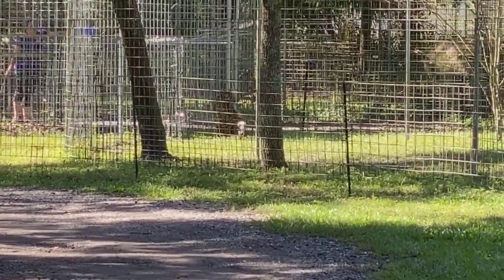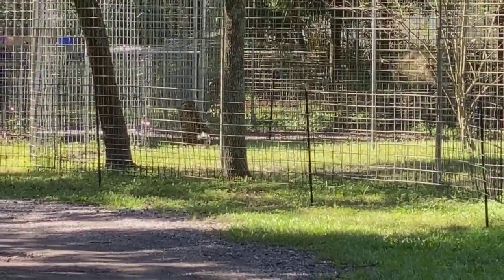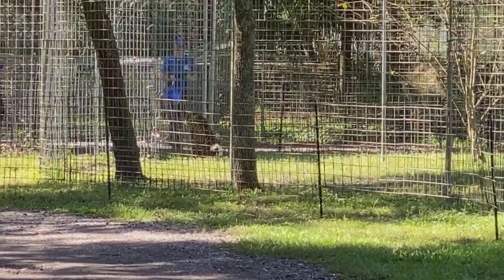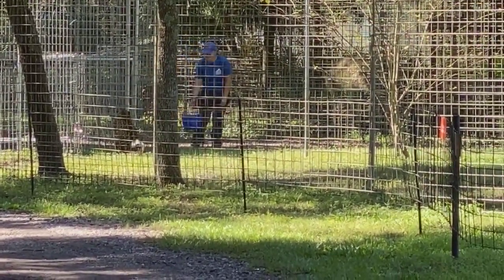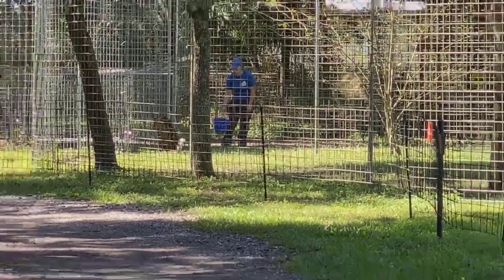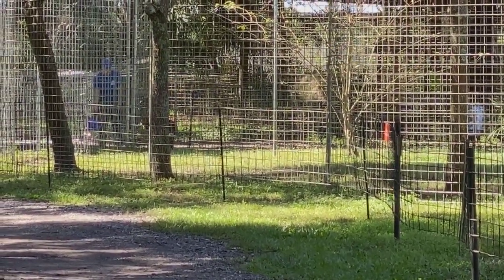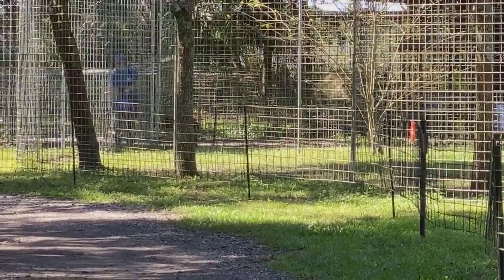But this time, she hasn't even gone into the tunnel yet. So I hear Catherine calling for Abby. She's probably got another idea as to what to do. Maybe feed her on that side, give her a few bites. Yep, that got her moving anyway. They can just get her into that tunnel, then Catherine can drop the door behind her, and she won't have any other good options except to go forward.